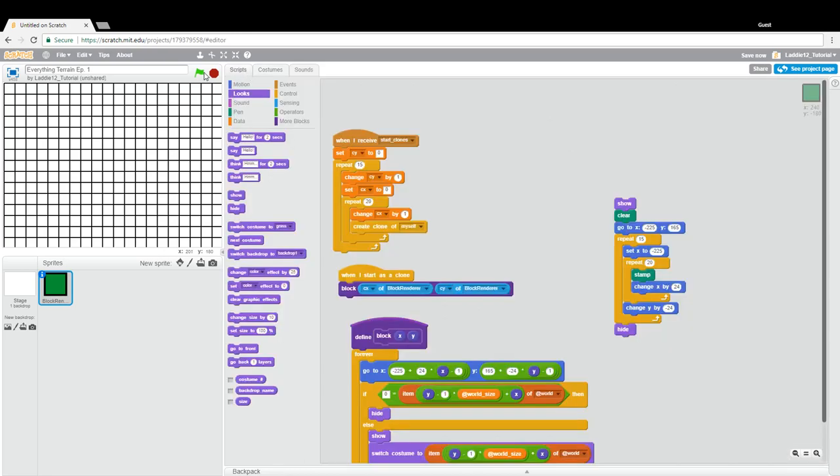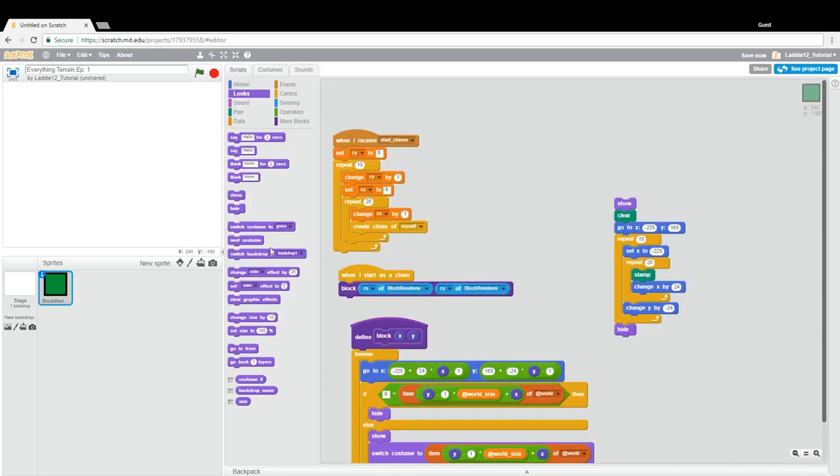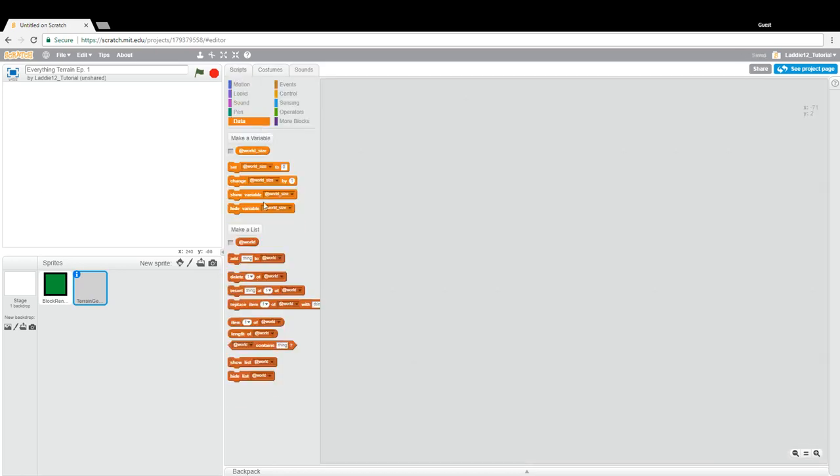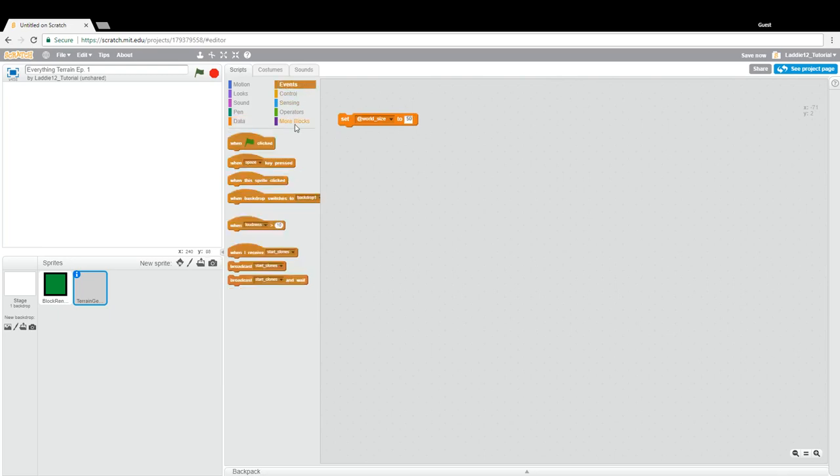Perfect. So, now that we've got that all out of the way, let's make a new sprite and let's call this terrain generation. We're not going to do any terrain generation right now. We are just going to declare the world size. So let's set the world size at, I don't know, 50. And this is the horizontal world size, just to let you know. Vertical, you can do whatever you want with. Vertical is going to be a different beast. This is start world generation.